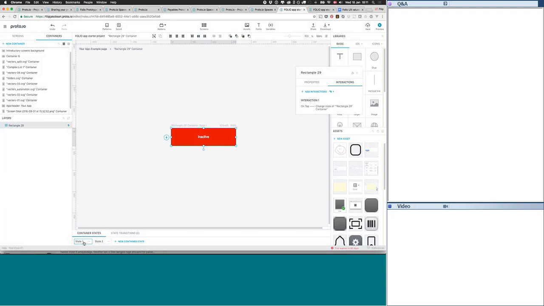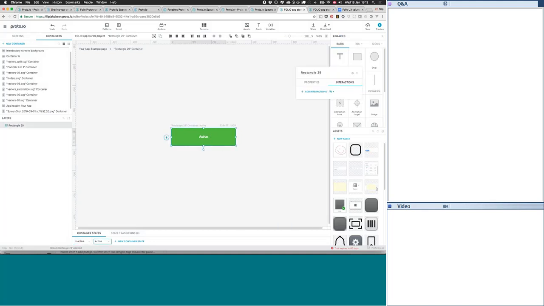You can rename these states, by the way. If you double click down here, you can write, I'm just going to call it inactive and active. It's not going to change your interactions. If you go in here, it's linking to active, not state two. So on this one, if you click on it in this state, which is the state it has out here, the red one, then it will change its own state to active, so it will become green.